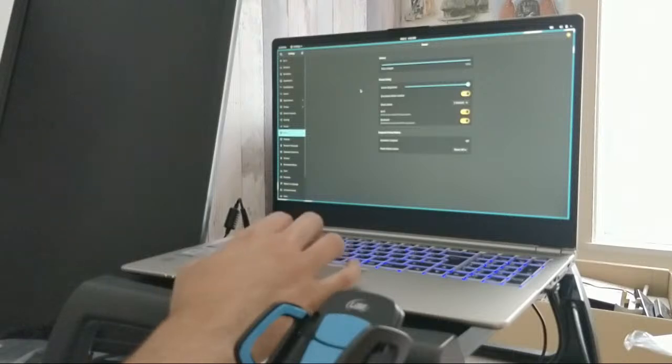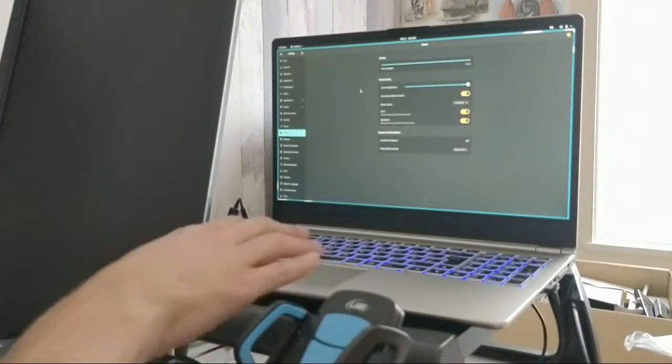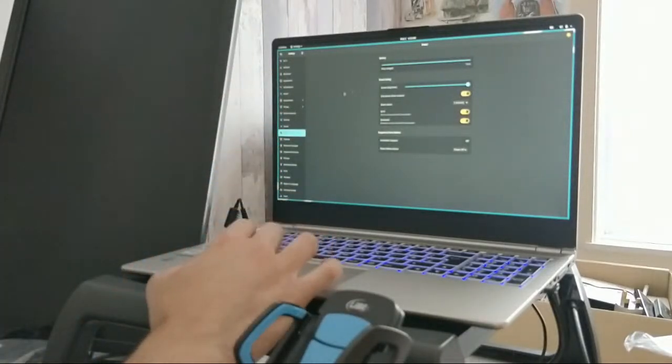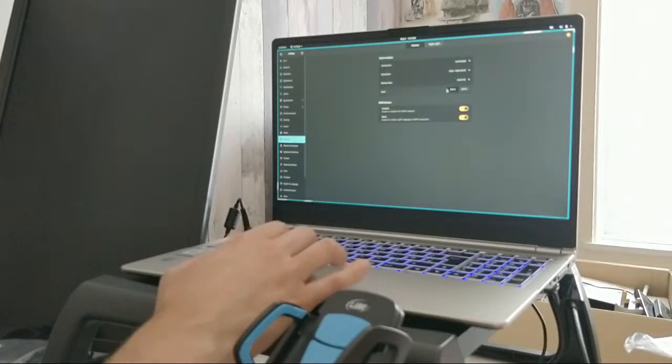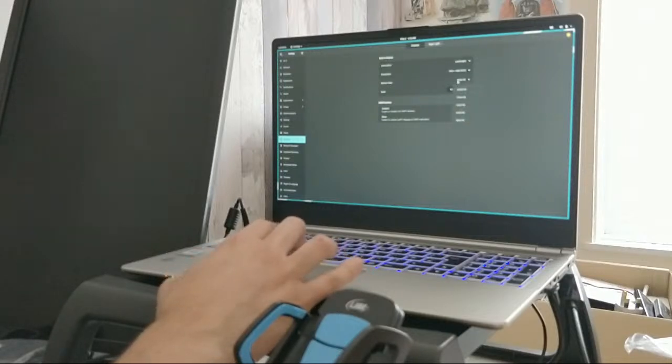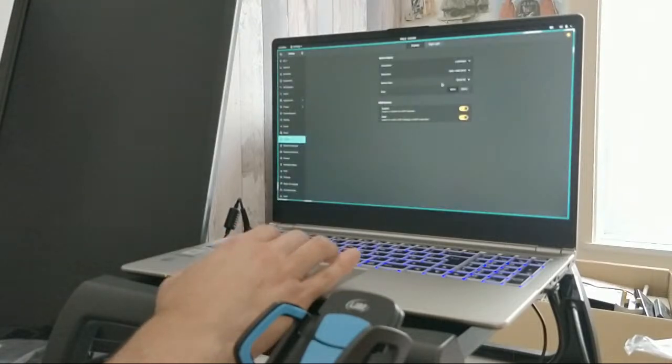So yeah, it's a bit weird tapping on this. There are tappy buttons which feel a little rubbery, I guess. Screen brightness, displays. So I do have, as you might be able to see here, a great big external display. I'm going to play with that later. High DPI, I can scale it. Oh, refresh rates. Now this is a 60 Hz screen. What happens if I say 120 Hz? Is this going to break it? No, but it hasn't made a measurable difference. The resolution is 1080p, so that's fine.